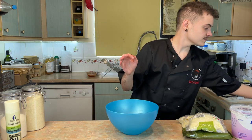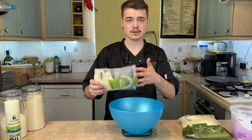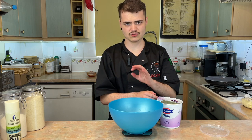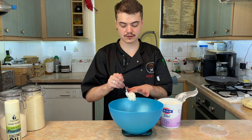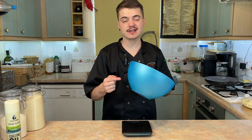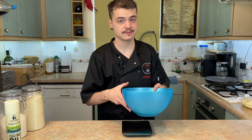I need scales because I'm measuring by grams. We are adding 200 grams of shredded mozzarella. To the 200 grams of mozzarella, we're going to be adding a heaped teaspoon of Greek yogurt. I'm not even going to mix it in or anything. I'm just going to pop this in the microwave on high for 30 seconds.